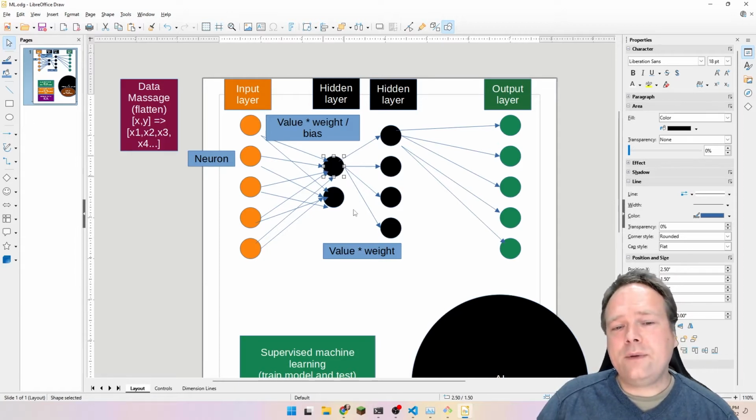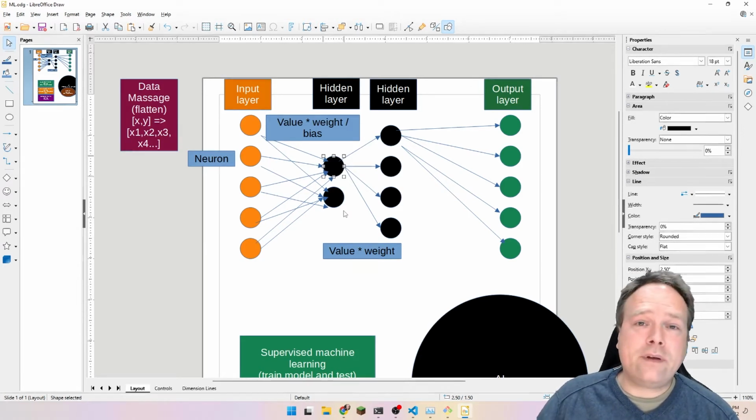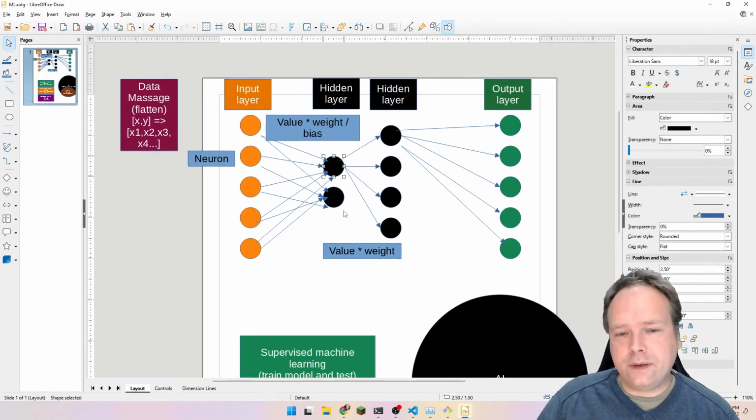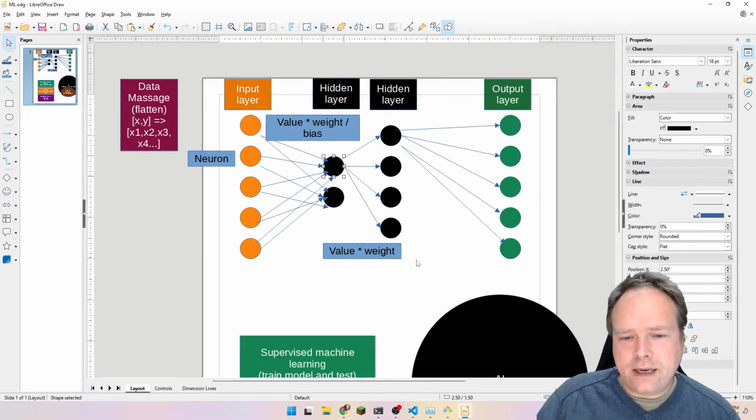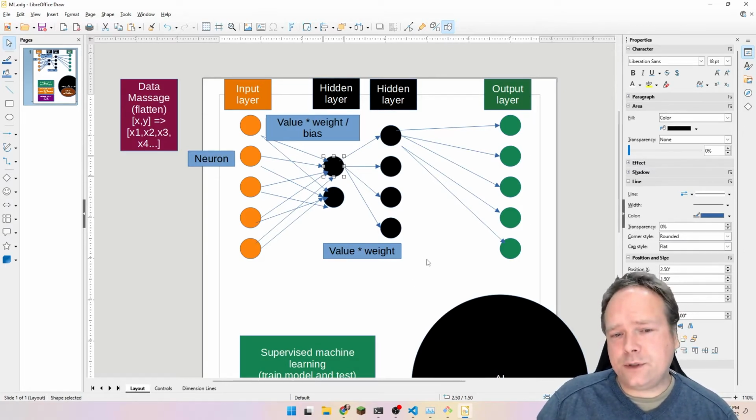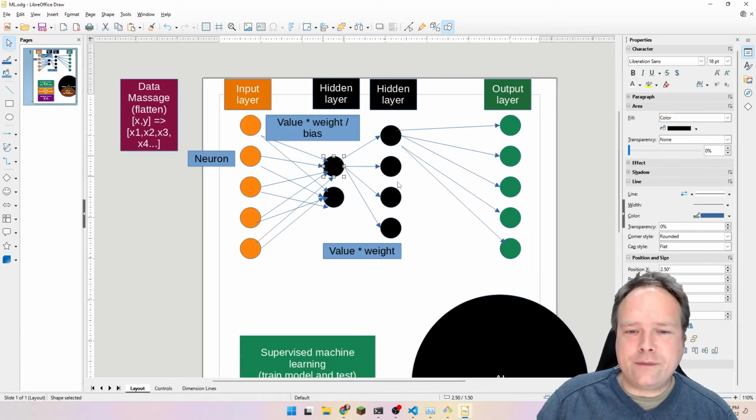And as you can see right here, we do not need to have the exact same number of neurons in each layer. Actually, they will most often vary a lot. So we will have fewer neurons, and then maybe some more neurons again. And that is the trick: to find out how these hidden layers should be, which dimensions they should have. That is the trick of supervised machine learning, if you will.